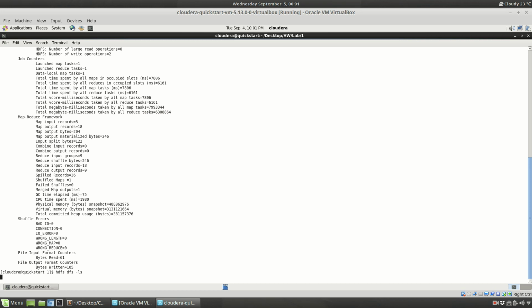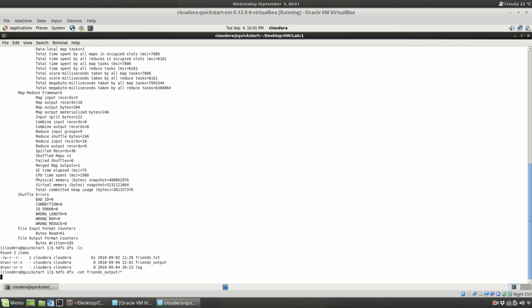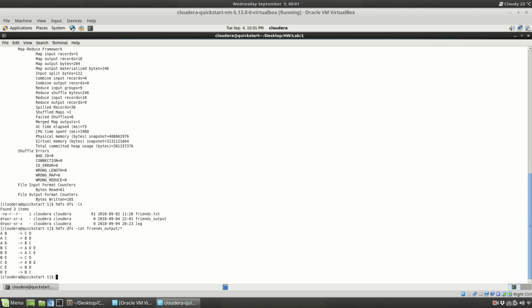As the task finished, now we can check the output of the common friends, and according to the output, A and B have common friends C and D, A and C have common friends B and D, etc. And that's how I did it for the first part.